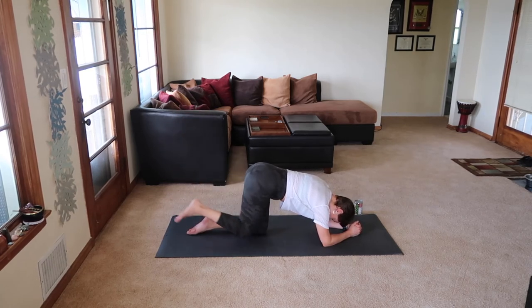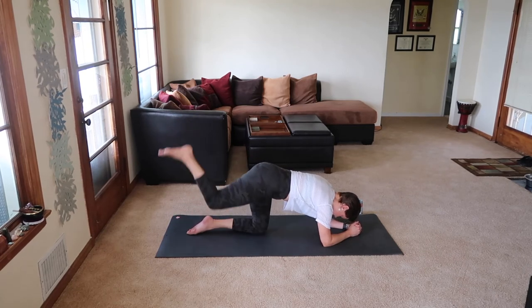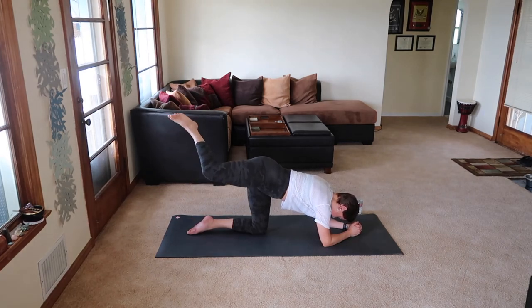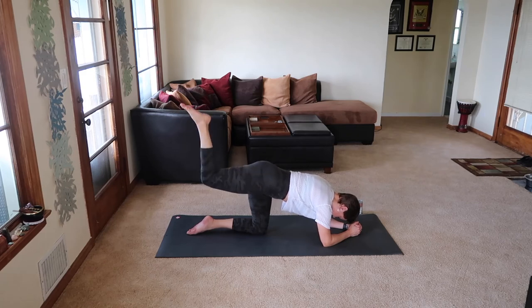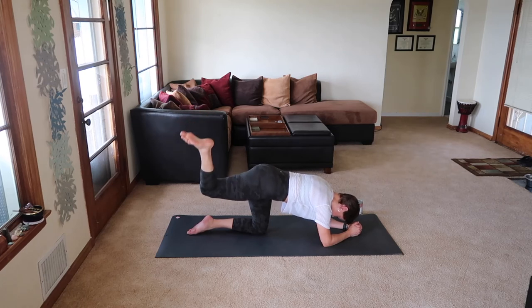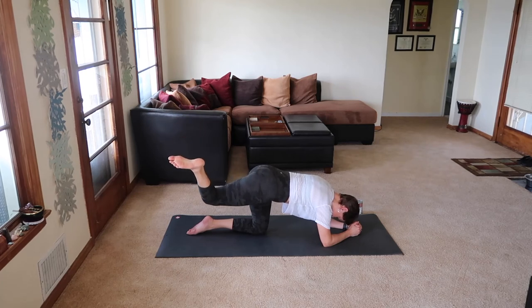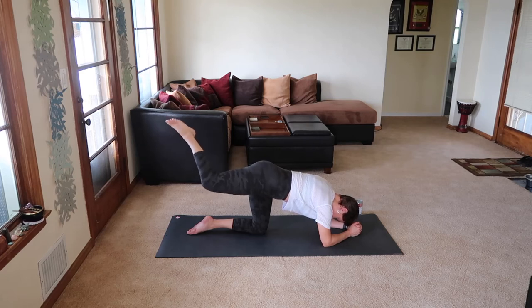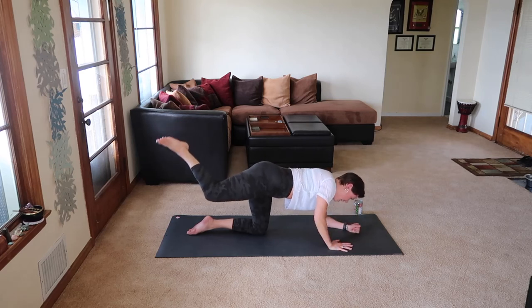Five. Rotate and internally rotate. External and internal. Keeping the knee high up behind you. Four. Three. Two. Hold that external rotation, just pulse it up. Eight. Seven. Pulse. Six. Pulse. Five. Pulse. Four. Three. Press up on your hands.